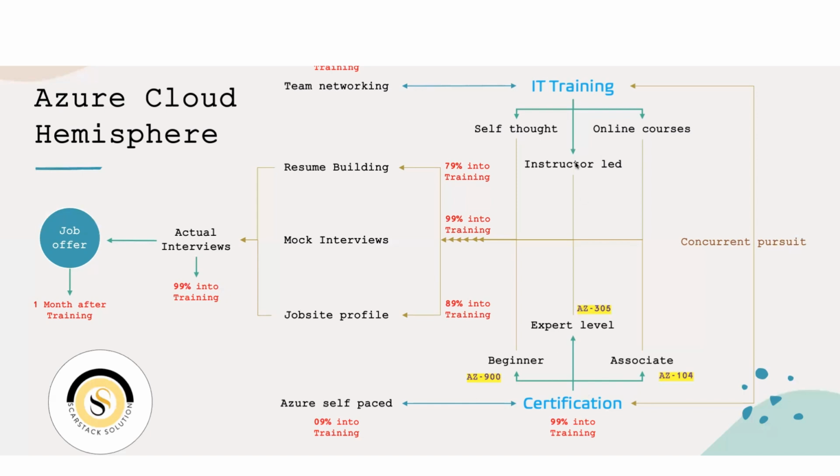Now, as you start your instructor-led training, you would see that there are certain aspects of what we recommend you to start doing. Give me a second over there. And this means 79% into the training, we start helping you to build your resume and start having you looking at it in case you have any questions.